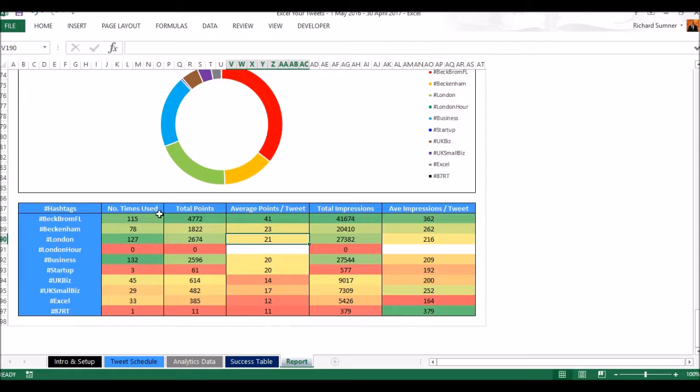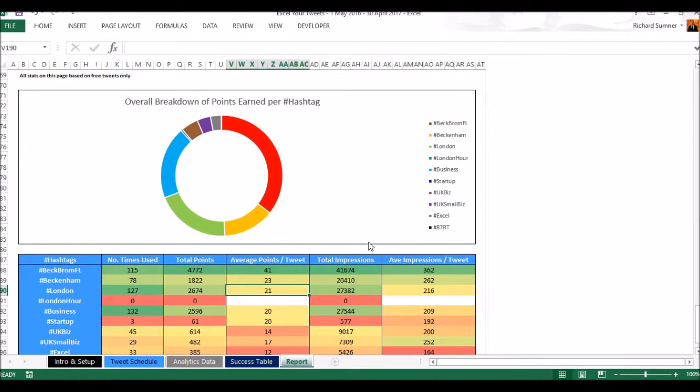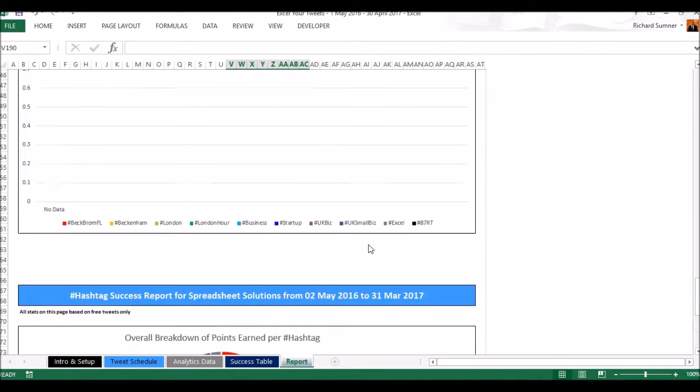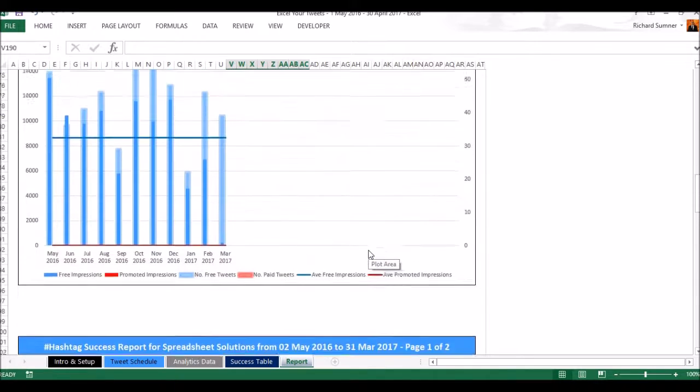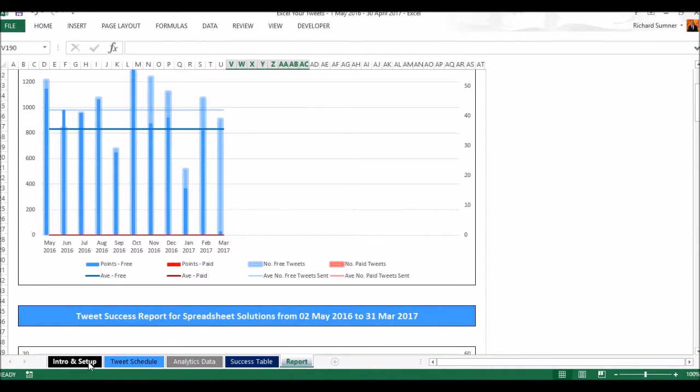And as you can see, it changes color based on each column and how they rank. So the dark green at the top would indicate that you've got a good hashtag to use there, and so on and so forth. With this one, it appears that your average impressions per tweet was quite high compared to the others, but you've only sent out one tweet, so it's maybe a bit misleading. And you can see here your average points per tweet was quite low, and so on. So yeah, that would help you to determine which of your hashtags are being successful, and which ones you maybe need to change.